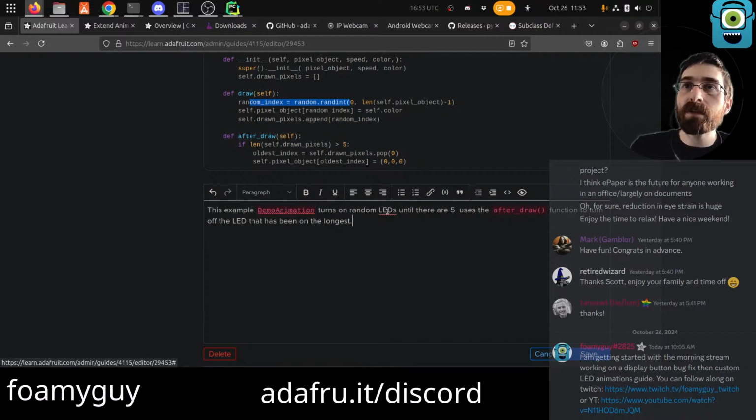This animation turns on random LEDs one at a time until there are 5 LEDs on. Then, let's just say after 5 LEDs are on, the after draw function is used to turn off the LED that has been on the longest.